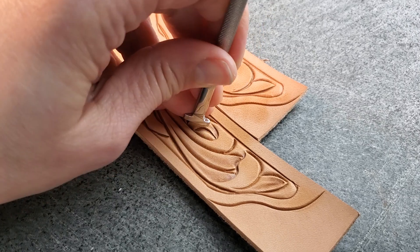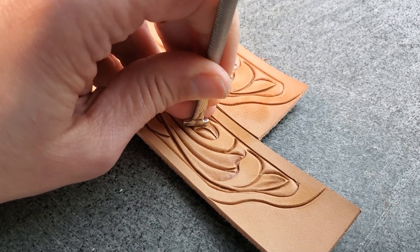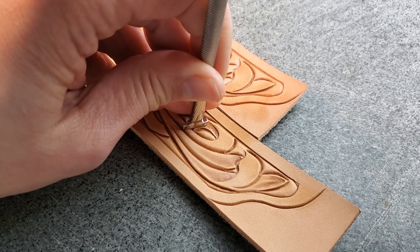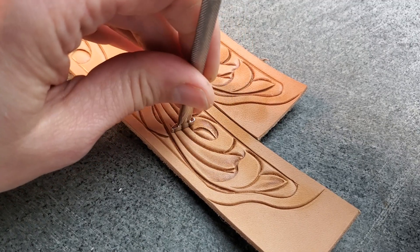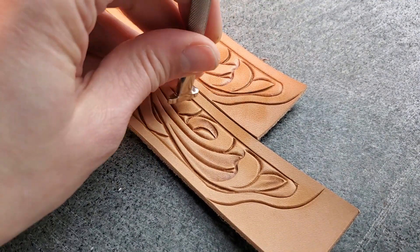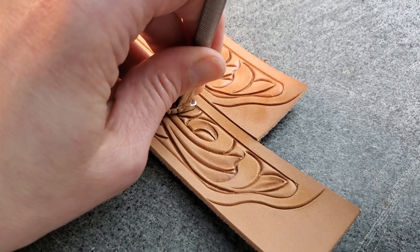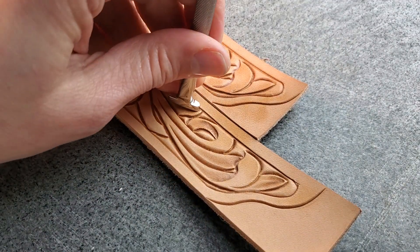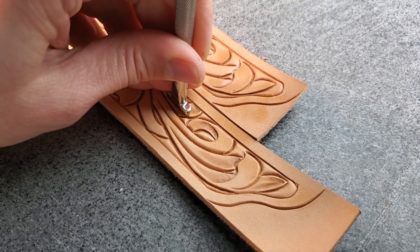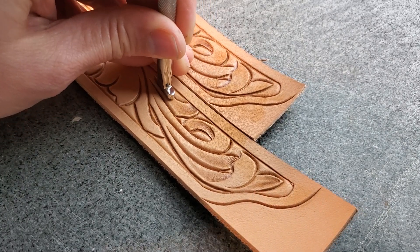Let's do this one — same idea though. And I try to make the lines go in the direction of the vine, so they kind of make sense, like if they were the actual veins in the vine — that's what I try to do. And this one gets big again. Where it goes under the border, I like to get that down. And then I'll go from that angle and try to turn it so that it transitions pretty good. Then just get a little fade down the vine.